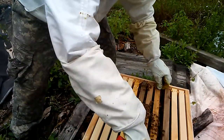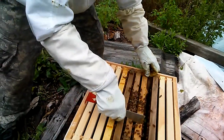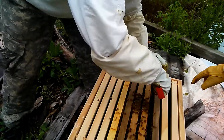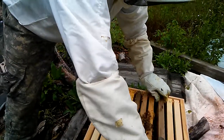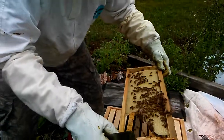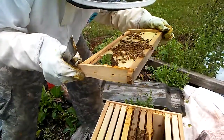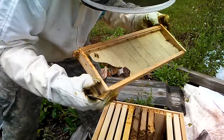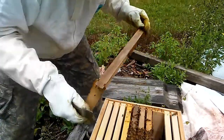No, it's okay. These girls are really docile, so I'm not too concerned. And they're working on the. So let me see if we can see some eggs. It's hard to see because it's a light pattern back. There's no eggs in there, but they're doing okay.